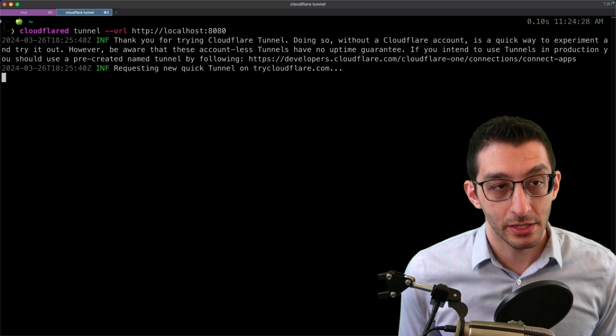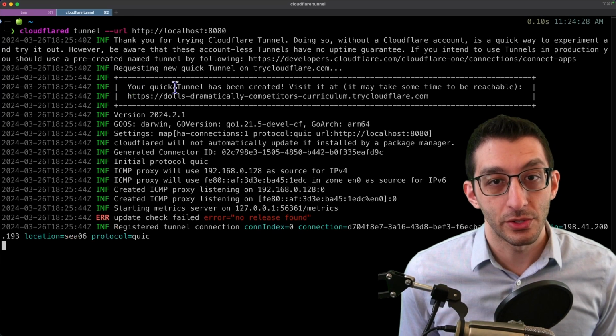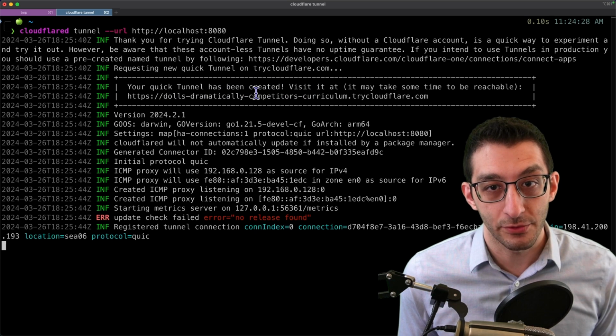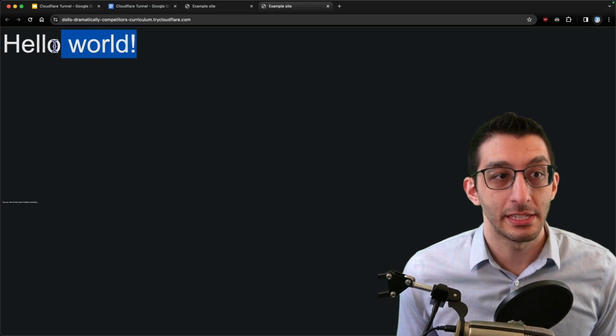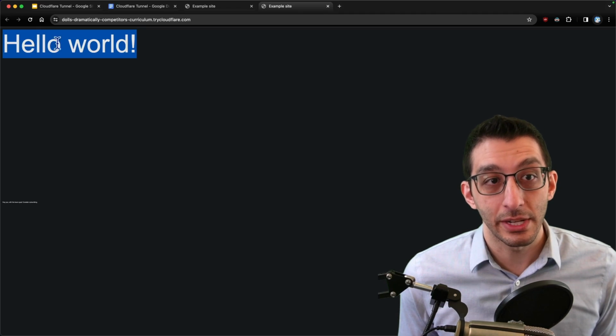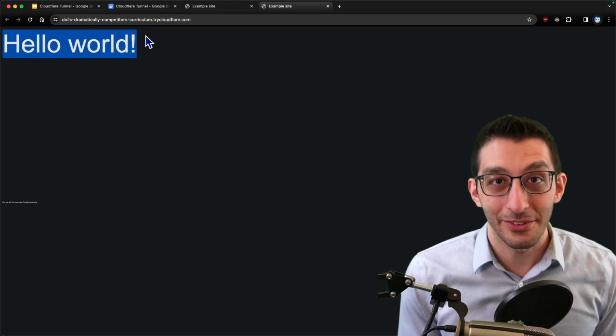That's where Cloudflare Tunnel comes in. I can run that command from earlier. It's going to contact Cloudflare, and it's going to instantiate a subdomain of trycloudflare.com that we see here. So I can go to this link. It's the exact same site, but this time around, it is a URL that I can share with you. So that's it. That's the whole tutorial. That's how easy this is.